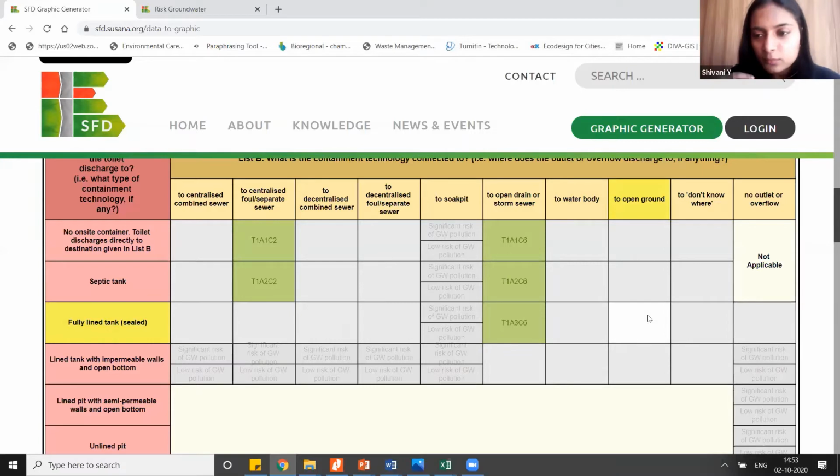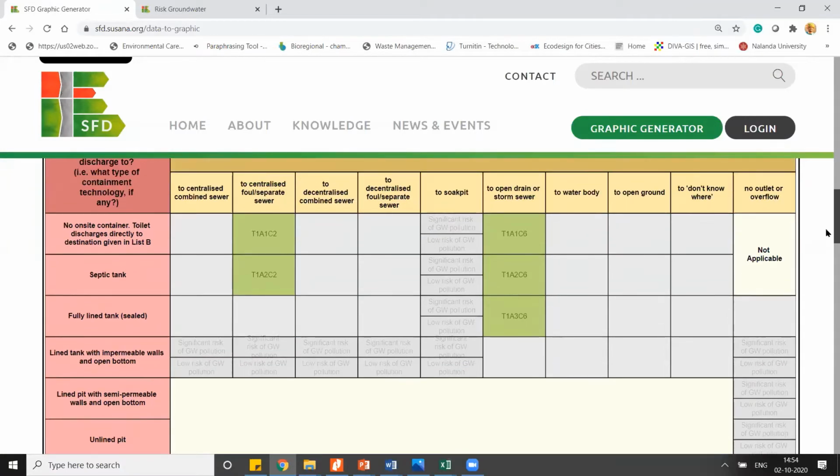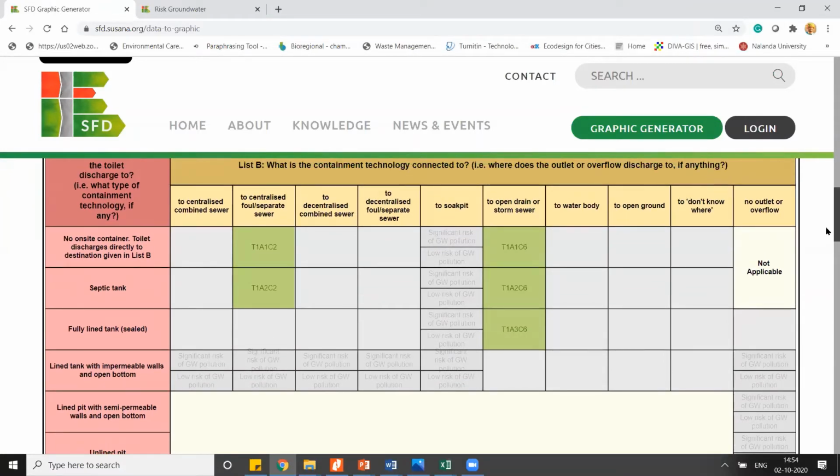So we'll put all the systems that we have observed, right? And when we go to the field, we have to verify each and every household? No, that is also a part of the analysis and data collection you have done earlier. All of this which I am putting at the moment is done with the help of an Excel file which we prepared before diving into this part of the process of generating the SFD graphic. That Excel would help you to put the systems in the graphic.